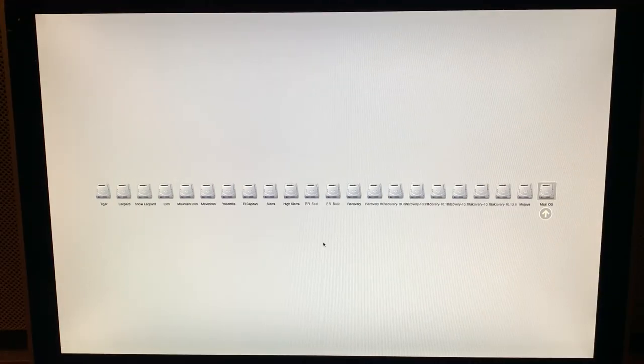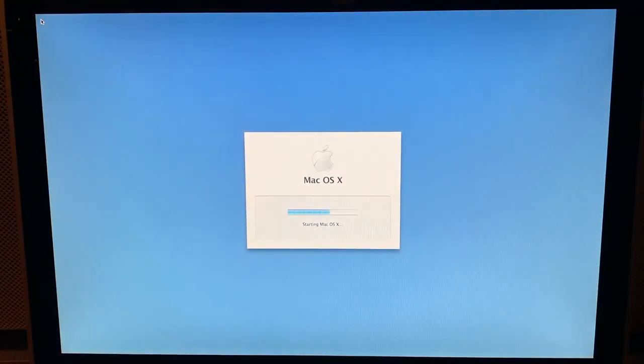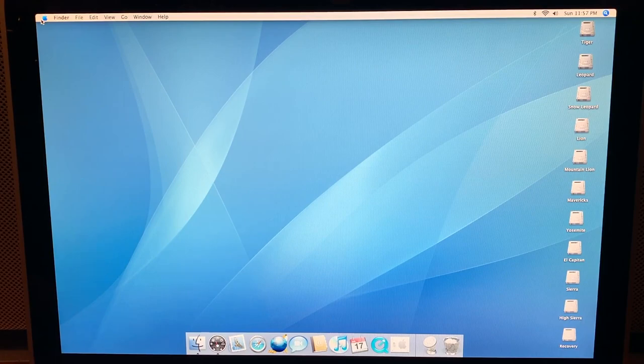So we'll boot it into Tiger right now. Tiger is the earliest supported OS on here. It's the earliest Intel OS, and honestly, Tiger on Intel is a very useless operating system. Operating systems weren't really worth anything until Leopard came out. It's very useful on PowerPC, but Tiger, unless you have a nostalgia for it, on Intel, is pretty useless. It's not a very good operating system on Intel systems. Of course, you can't run Classic on here because it's an Intel system. It's pretty limited. They didn't write many apps for it.